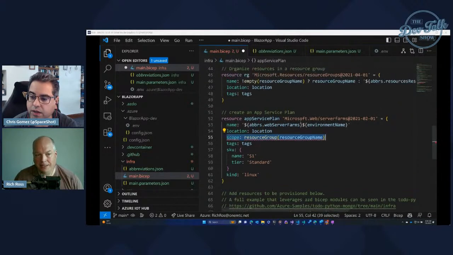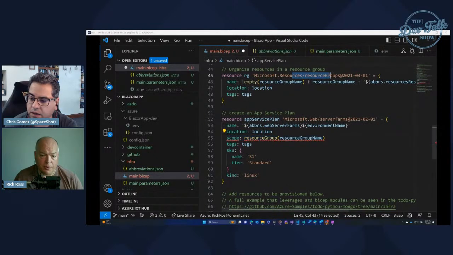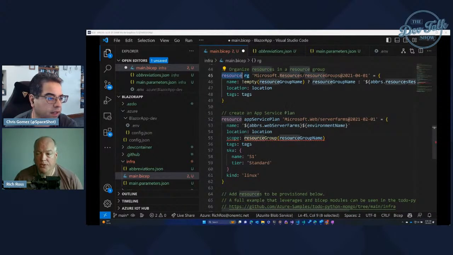Okay. Yeah. So even the resource group that we created up above is still a resource. Right. So we could take a bicep file and define the resources that we're creating. Seems a little redundant to say it, but basically that's the general idea, is that inside of this bicep file, we're creating a number of resources, and we're defining that inside of this file. It doesn't live anywhere else.